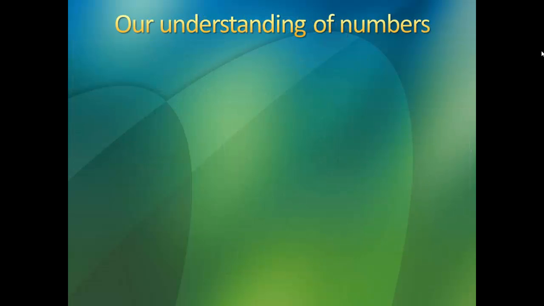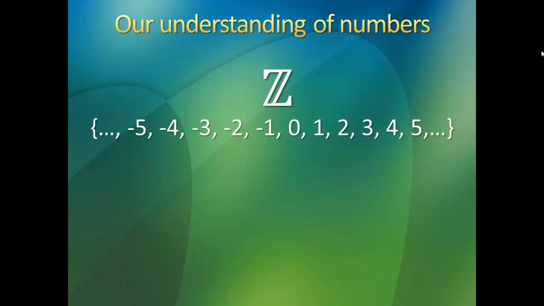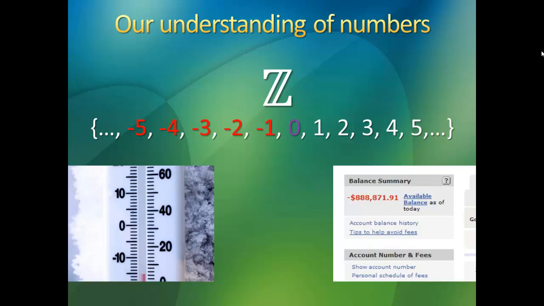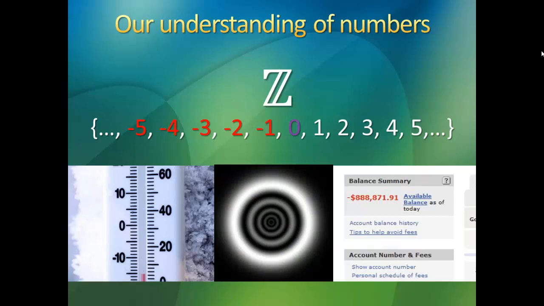For instance, when we first talked about set theory, we introduced the set Z of integers, which extended the natural numbers by including their negative counterparts as well as zero. Nowadays, we hardly even bat an eye at negative numbers. We use them all the time for really cold temperatures, overdrawn bank accounts, and charges of electrons. But the concept of a negative number as an actual thing seemed ludicrous to the ancient Greeks.